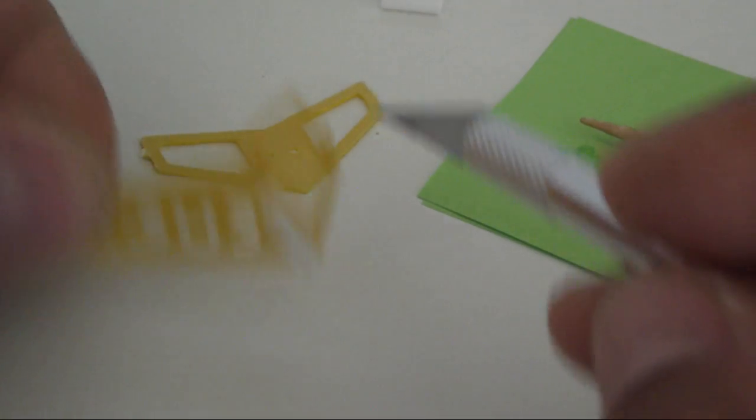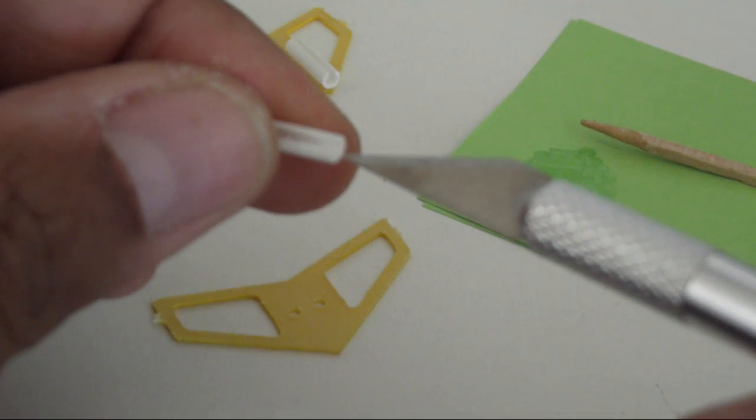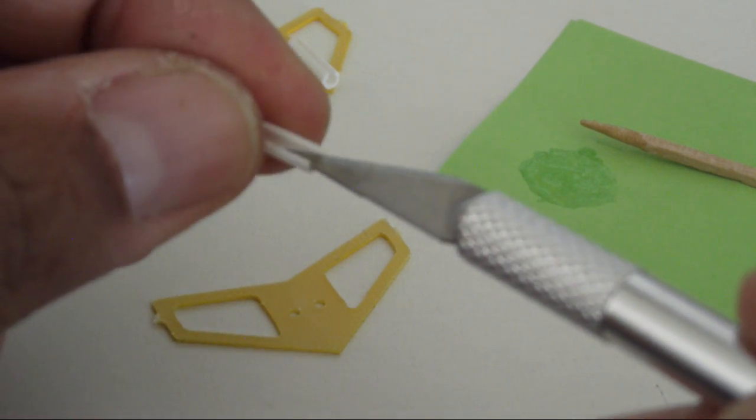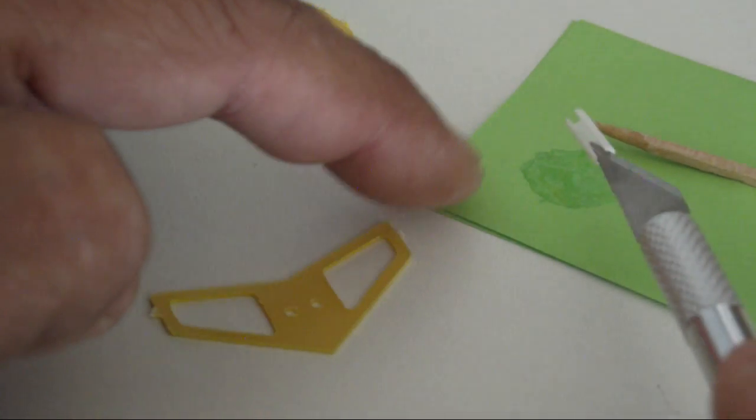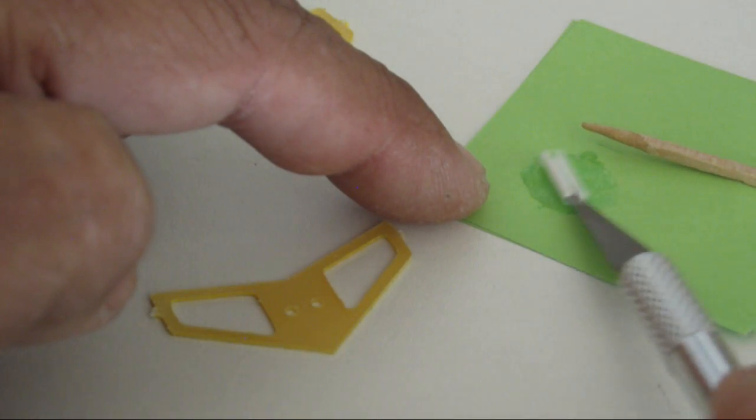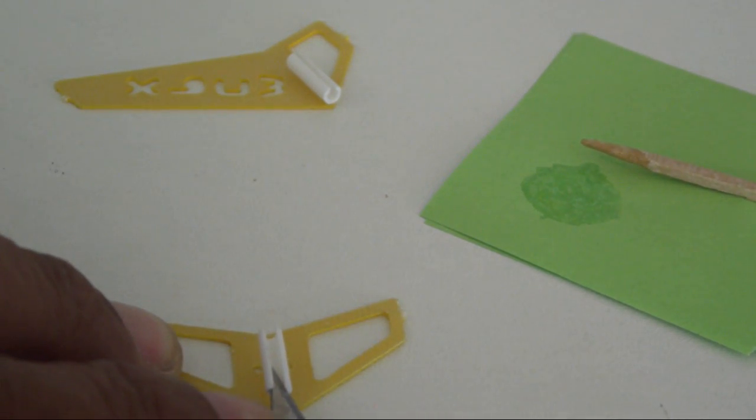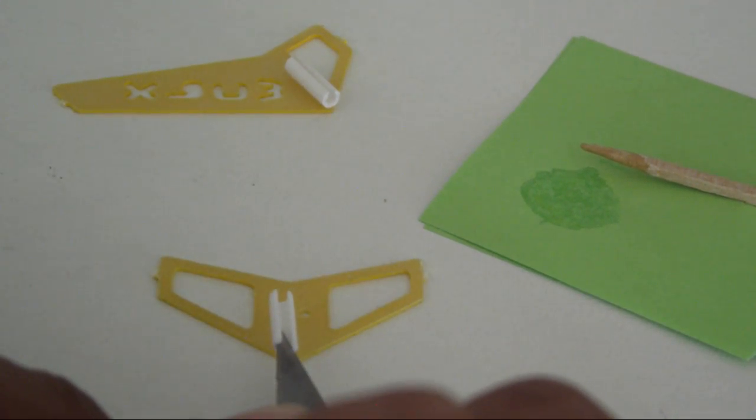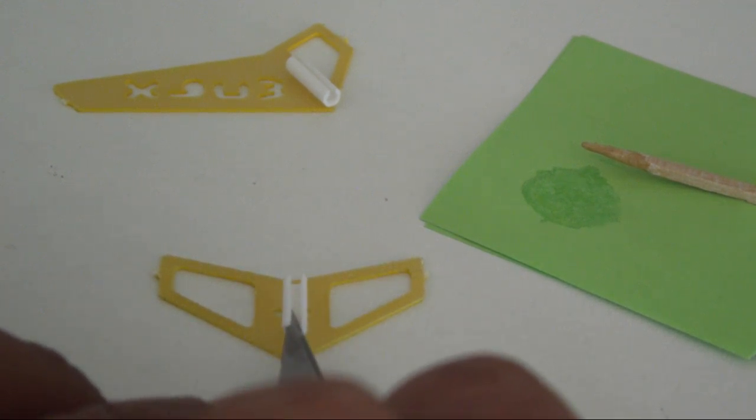Take your time and repeat the same process with the horizontal stabilizer. Grab the plastic part, insert it into the X-Acto tip of the blade. Grab a little bit of CA glue and make sure that this is as centered as possible on this particular part here. There are two perforations side by side here, and this part needs to go in between those two.